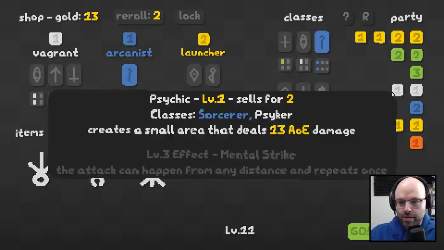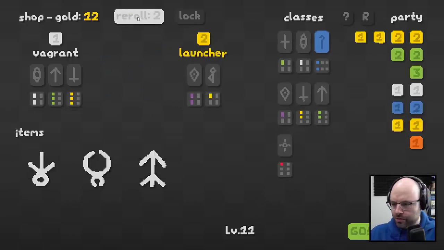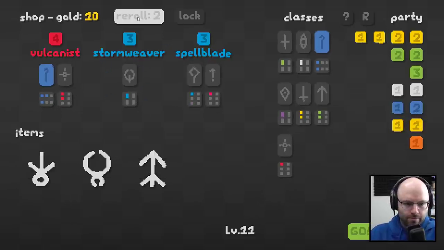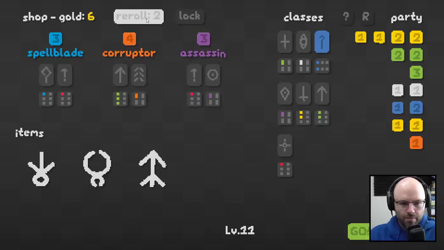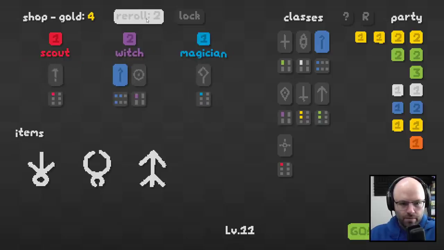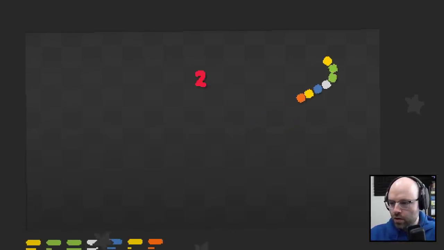We'll re-roll this real quick. Arcanist. Yes. Always. Re-roll again. Vulcanist. Come on, man. Are we still capped? We are. Okay. Re-roll me again. Terrible. Insubordinate and churlish. Skip me. He responded? What did he say?